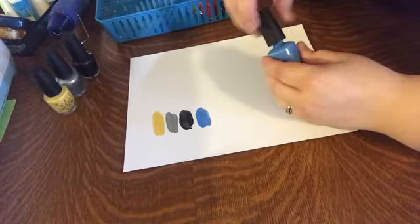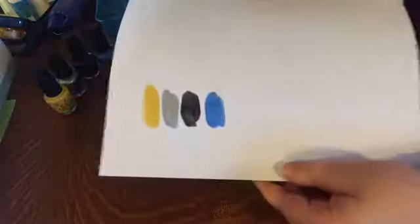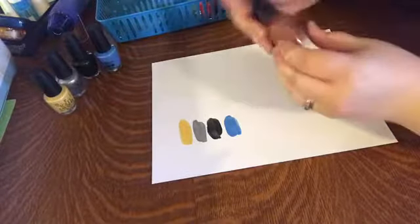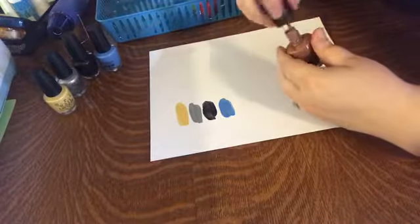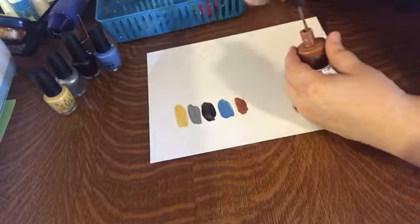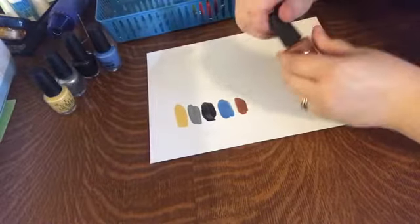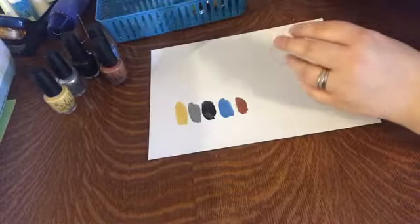Rich Girls and Po Boys — Po Boy is a sandwich, I believe — this is a nice blue color, sort of cerulean almost. This one I love — it's called Inside the Beltway, and I believe this one came from Hauler. This is a beautiful taupe color, sort of a dark taupe. It reminds me of a nude lipstick, so this is my go-to when I'm trying not to be obvious with my nail polish.